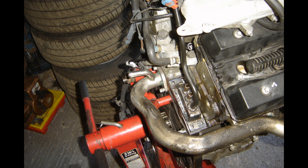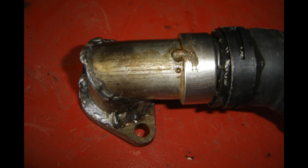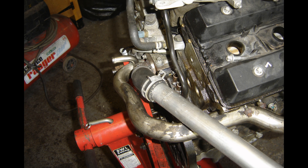Here's the other pipe that stuck way out the back of the engine — it sits about six inches behind the crankcase, right above the bell housing, which is a terrible place for that water rail if you want to get the engine as far back as possible. So I chopped it about a bit and welded it. You can see the part I made and here it is fitted — you can see the difference in distance. I'm able to get that pipe several inches closer to the back of the head, closer to the bulkhead of the Scimitar.